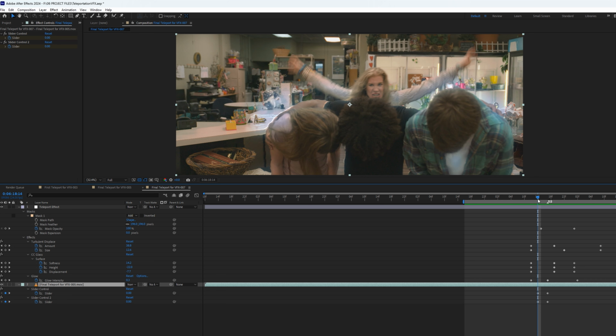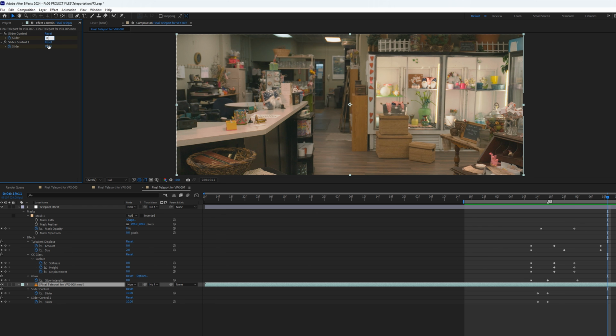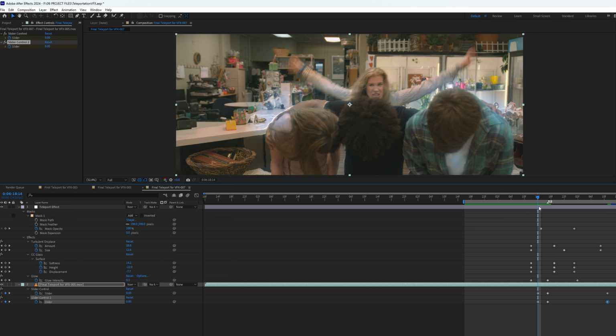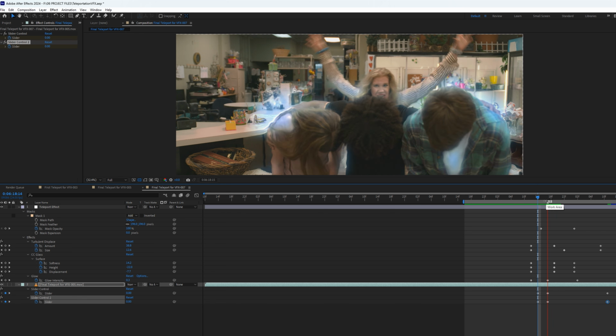And then we're going to set the keyframes for it to go back down to 0. From that first keyframe where they're at 0, 0, we're going to go forward 21 frames, and bring these back down to 0. Again, like I mentioned before, play around with however long you want the wiggle to last, how much you want it to be. You can make it more aggressive if that's what you're looking for.